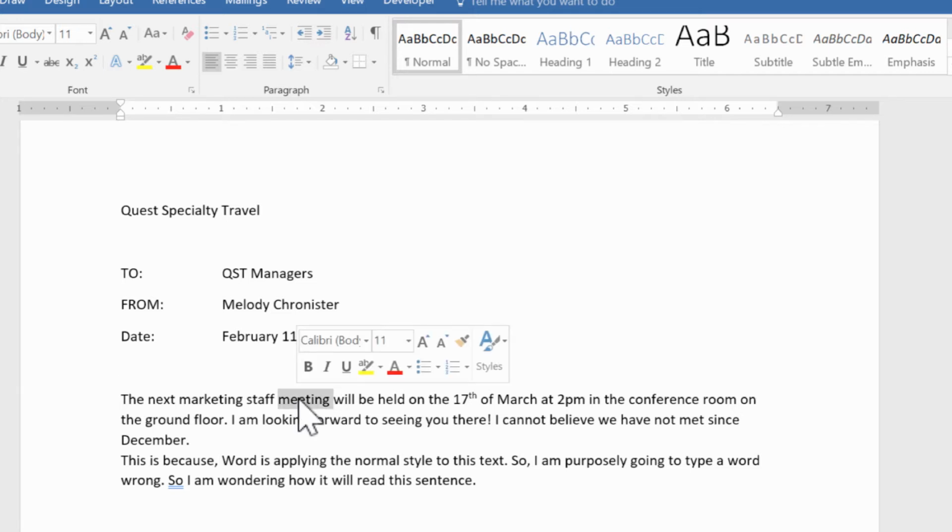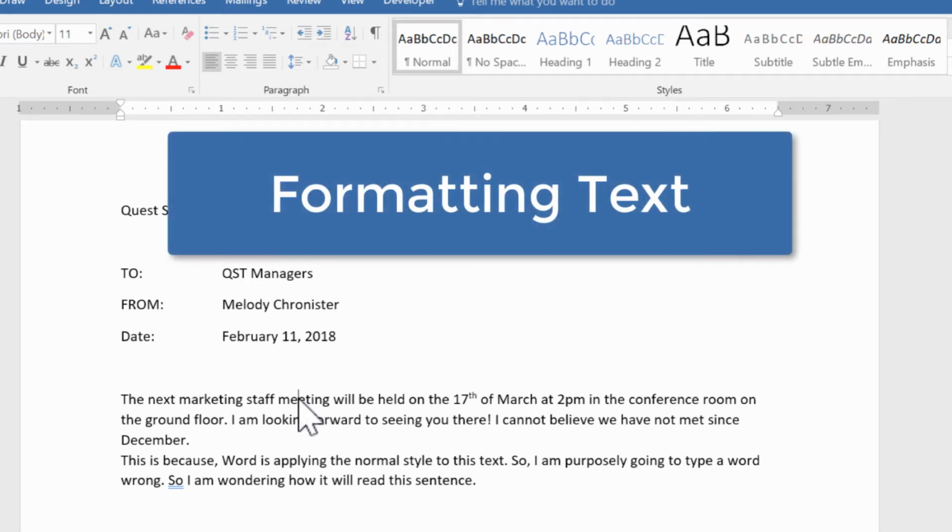One more thing about selecting text that you may find helpful is if you're wanting to select a word, you can just double click, it will select the word. If we click again, it will unselect it. If I triple click, 1, 2, 3, it will select the entire paragraph. So Word has given us many ways to try to speed up our task and save us time when it can.